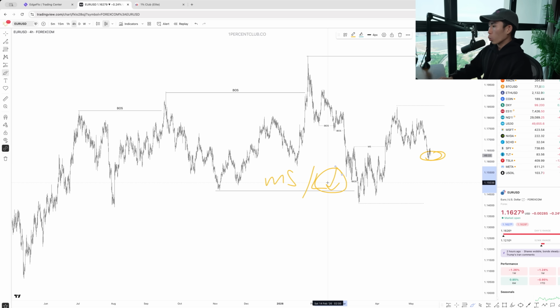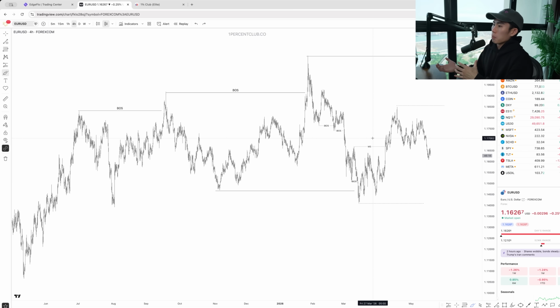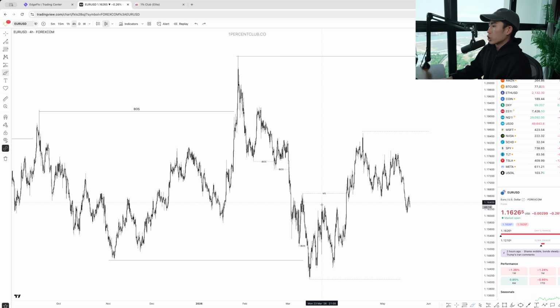Now, this could also be a liquidity sweep where price came down, swept the liquidity below this low, and then pushed price up. Right? So in this case, what happened was that smart money came down, pushed price down, swept all the available liquidity below this low, and then caused price to go up there, break the last lower high, causing the internal structure to shift from bearish to bullish, which allows us to be where we are right now.